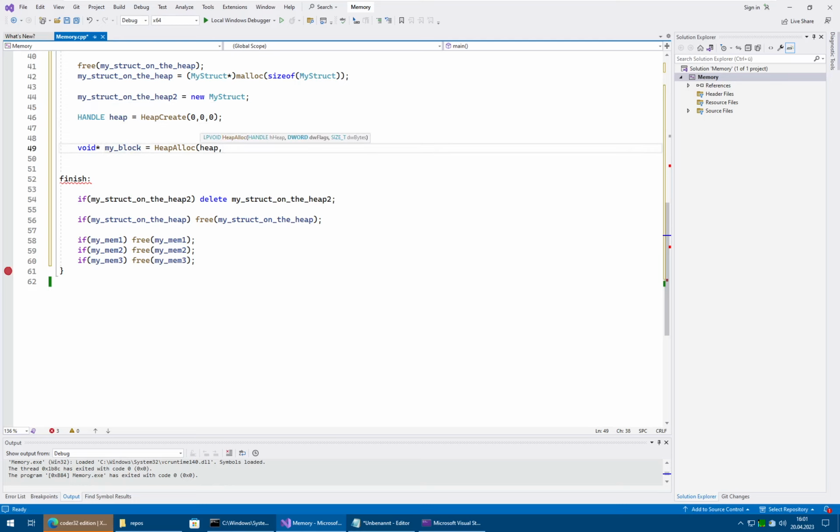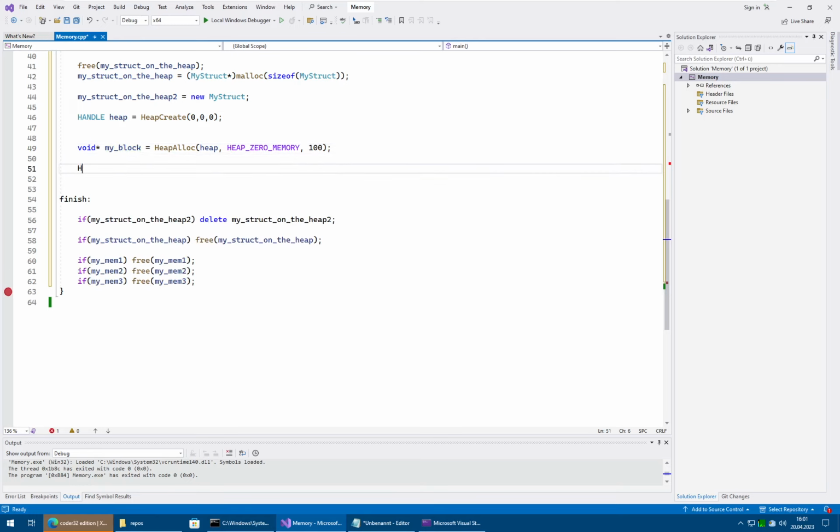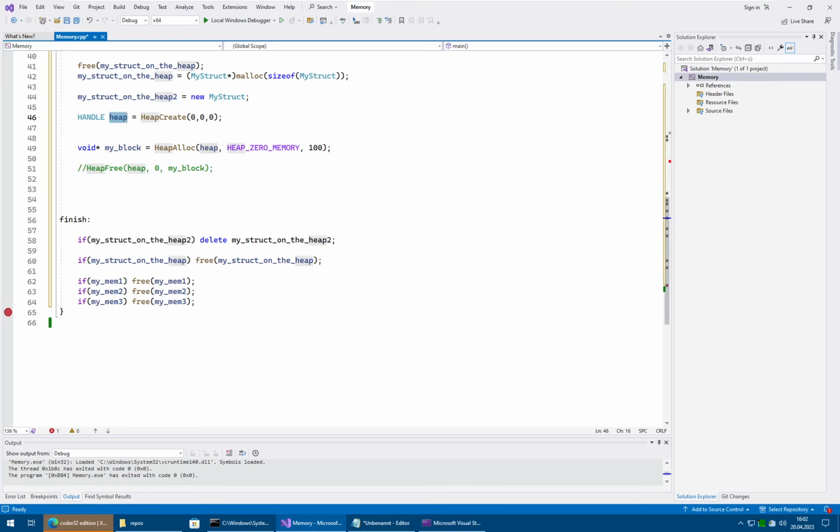Then we can even tell it to do the memset for us, so that we don't need to zero it manually, and then we can specify the size like with malloc. And then we can of course at some point use HeapFree. So at this point it's not yet better than what it was. We need to tell it which heap the memory belongs to, and then some flags, we don't care, we can just add 0, and the memory block. But what we can do instead is we can also just kill the whole heap in one go.